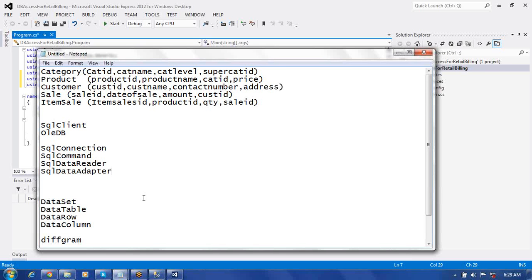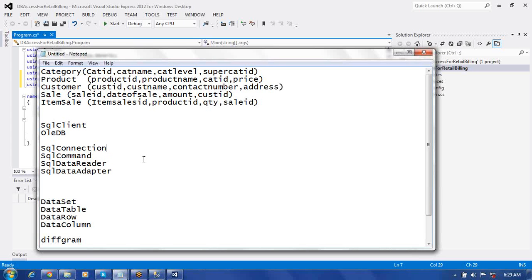To get connected with the database we require a connection object, and in the case of a command we require a command object to execute a command. Whatever command you want to invoke, you put it in the command object, then you can execute it with the help of the SQL command. Using these classes we can get connected with the underlying database. The very first thing we do is open the SQL connection, then we create the SQL command object, then we bind the connection with the command.